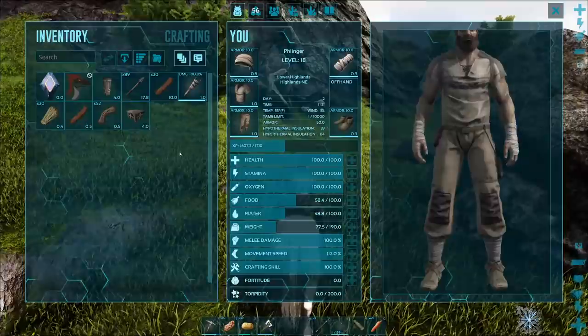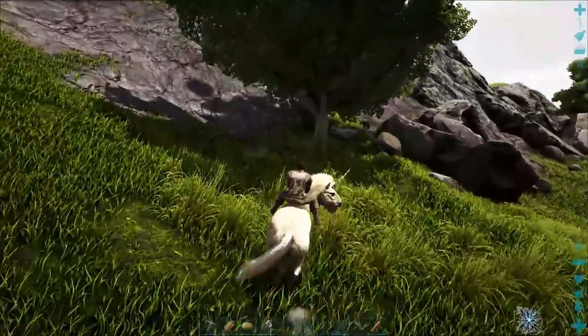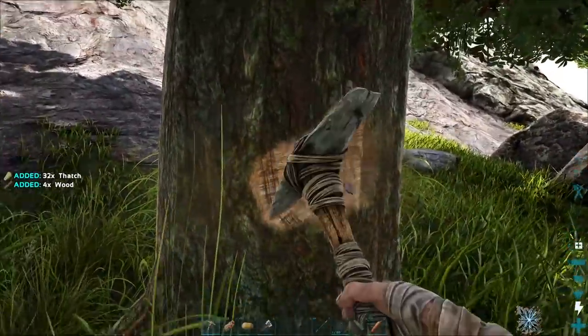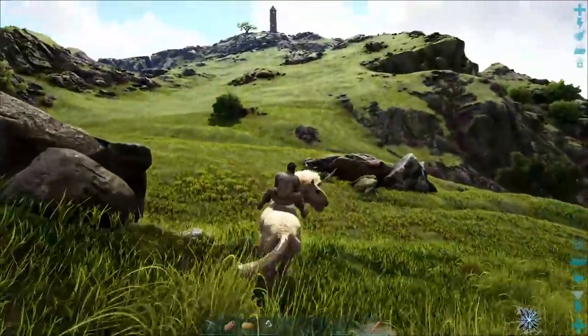All right, let's see. We need some thatch and some other stuff. And also, there's a giga right above this, but I want to keep an eye out for that. I saw the giga up there last time.